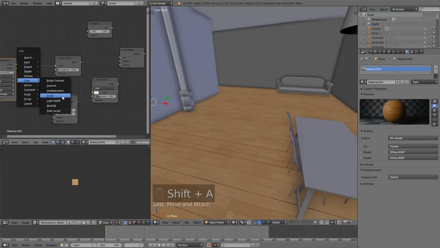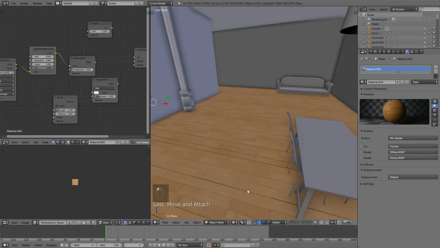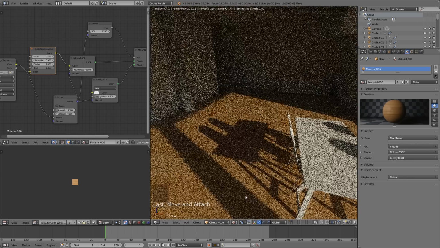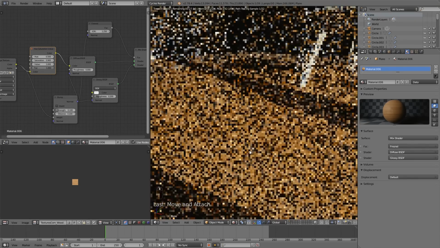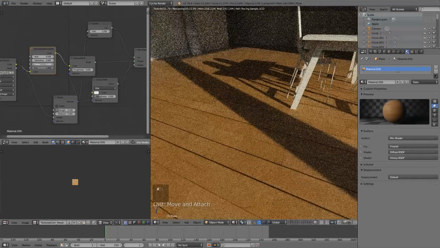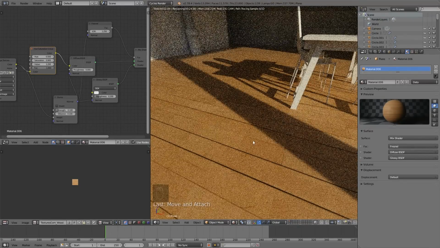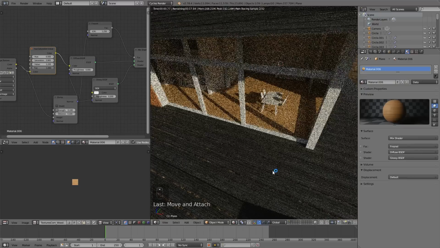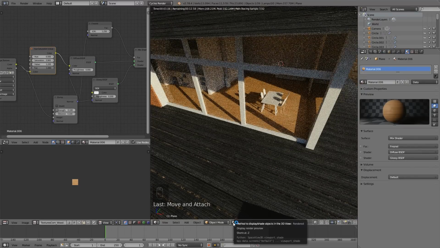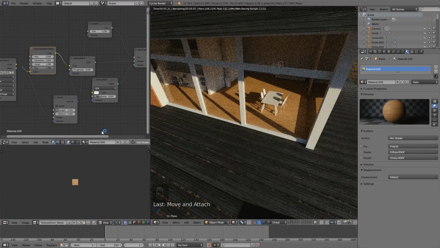We can drop a color hue saturation value to tweak this if it's too saturated or whatnot. But I believe it should be not too bad. Maybe make it slightly brighter by cranking the value up there a little bit. Yeah, it looks pretty nice. The glossiness could be a little bit glossier, actually. Well, I guess it's pretty glossy if you look at it over there. Yeah, so not too bad.